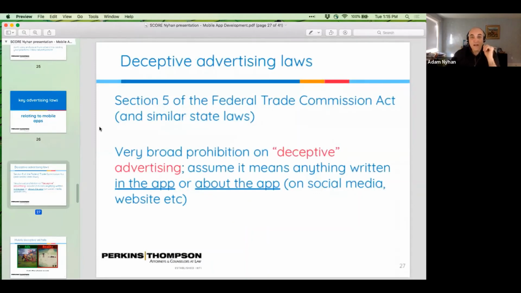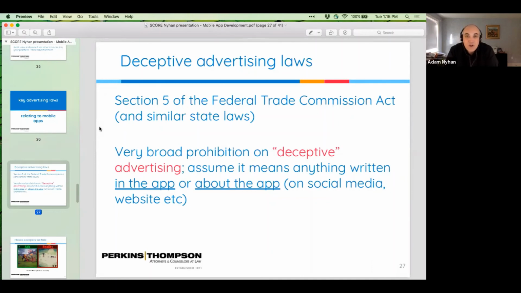So the first thing, again, we talked about deceptive advertising. When people talk about the false advertising laws or the laws against what, strictly speaking, is called deceptive advertising, which is a little bit broader than just false, because it also includes implied deceptive statements, as opposed to clear express statements. The main federal law that we're talking about is Section 5 of the Federal Trade Commission Act.